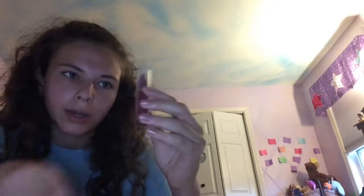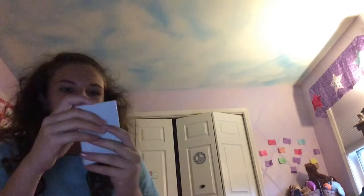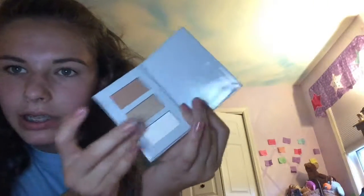Then I got a lip primer, the Matte Lip Crayon in Soiree, the Tinted Eye Primer in Satin Blush, the Color Rush Lip Gloss in Olivia, and the Maximum Lashes Mascara — I love their mascaras and I'm so excited to try a new one. Then I got two palettes in a light teal color. The first one is an eyeshadow palette with pretty colors. The second one is a bronzer palette that comes with a bronzer, a radiant diamond powder, and a matte setting powder.